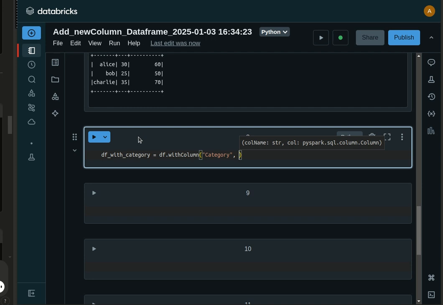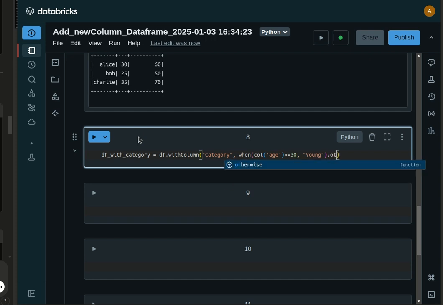So for this we will use our when method, and col age is less than or equal to 30, so we will name it young, otherwise adult.